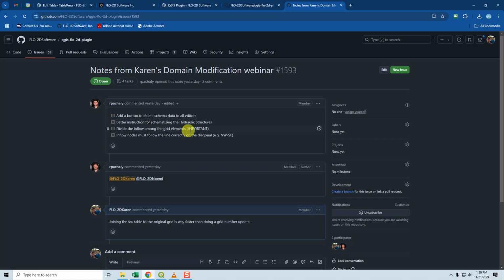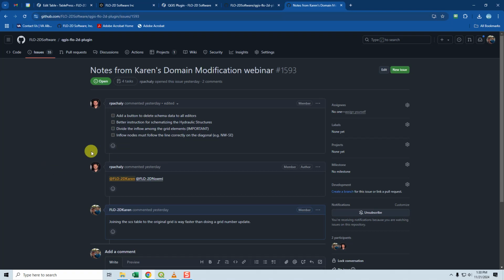Dividing inflow nodes among the grid elements is an important task that we want to take care of in 2025. And that's all the stuff that we came up with on this. Also, I'm thinking that we can automate a lot of the tasks that we were working on in the webinar.